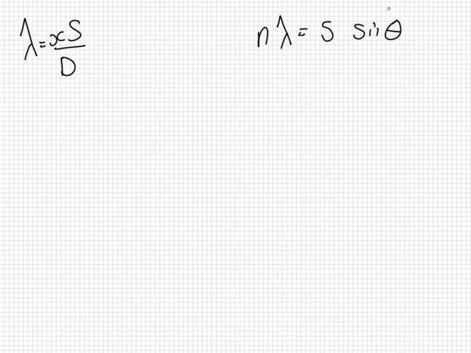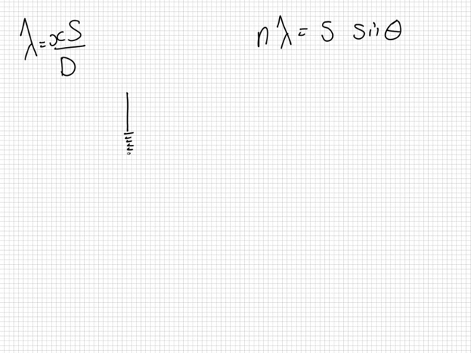I'm sticking with S because that's what they use in the formula book for the slit distance. But you said S in this formula is line spacing. Yes, but they use D. Sorry, S is the slit separation. I know they use D in here, and in the formula I wrote in class I use D. But in the formula book they use S. So do you want me to use D or S? I'll just use what's in the formula book.